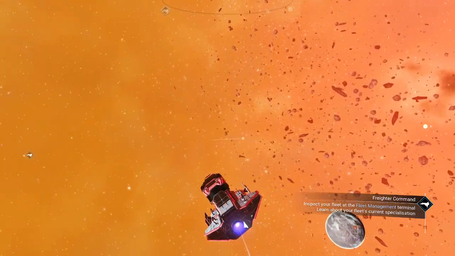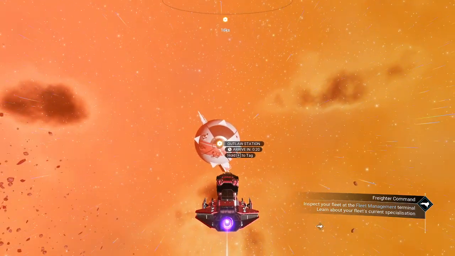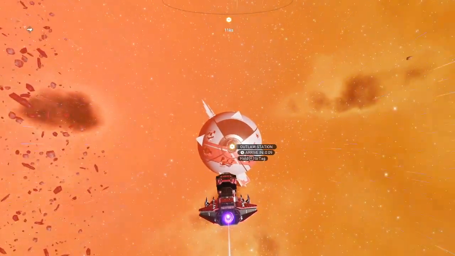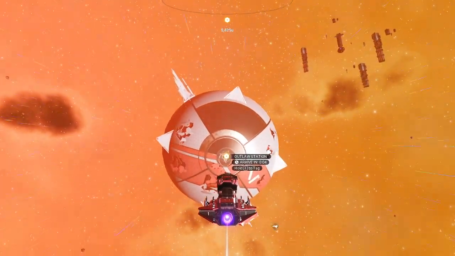You know what? I need to recruit somebody. I am not going to do it just yet. I'm having a difference of opinion of what I want to do. The outlaw stations, you can't recruit anybody on the outlaw station itself. But pilots that land on your freighter, you can recruit. So, keeping that in mind.